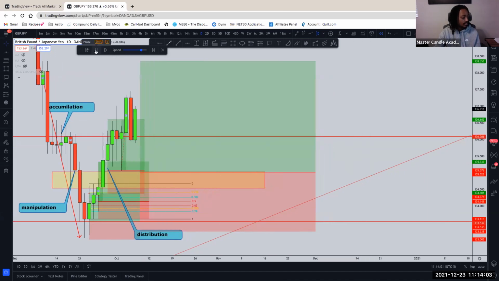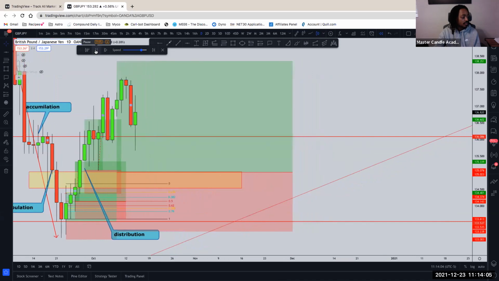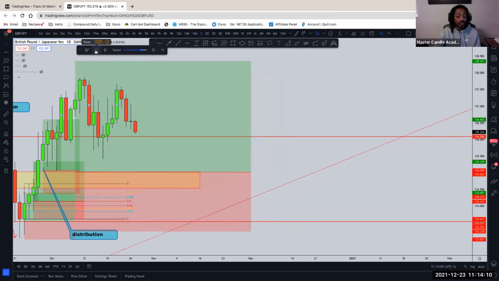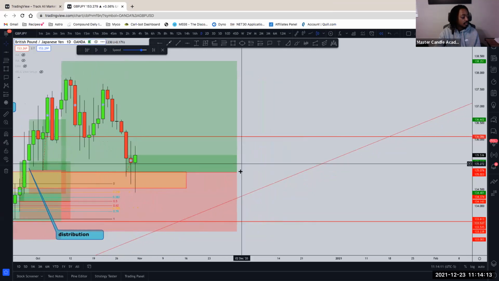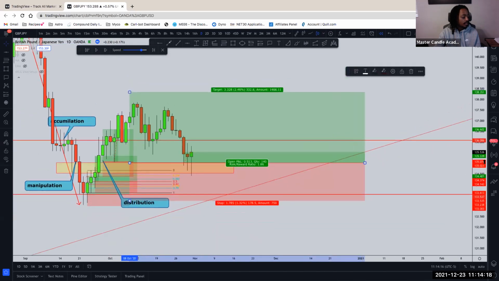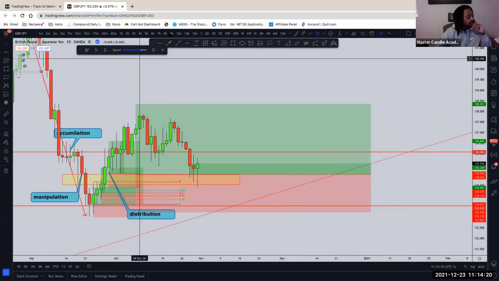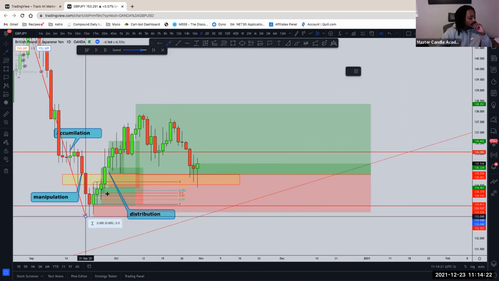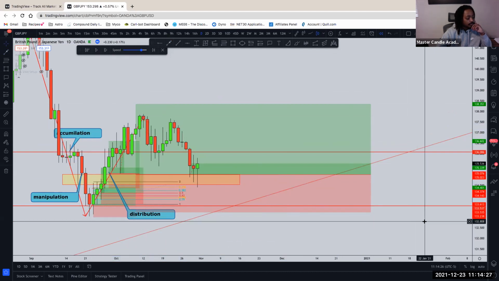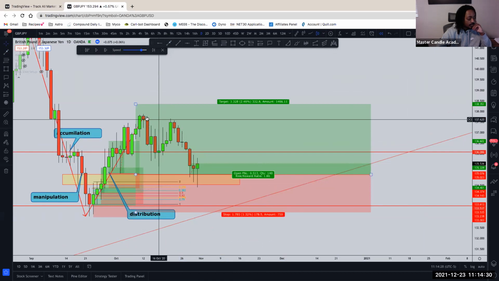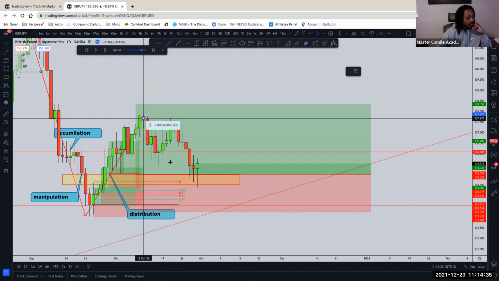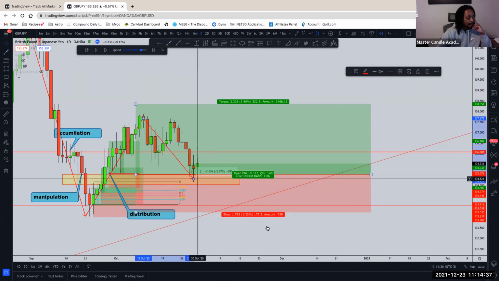All right, so let me fast forward a little bit to where we were, because price does come back for this entry. Now that price has come back for the entry, we see the W start to form. All right, here's the V. This retracement is setting up for the next leg.